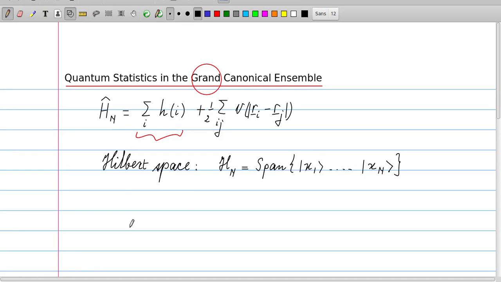Now we introduce a new space which does not have a fixed number of particles and that's called the Fock space. The Fock space is a direct sum of the Hilbert space of one particle plus the Hilbert space of two particles plus the Hilbert space of three particles, and then goes up to infinity. As the Fock space allows for any number of particles it forms a convenient space for working in the grand canonical ensemble.